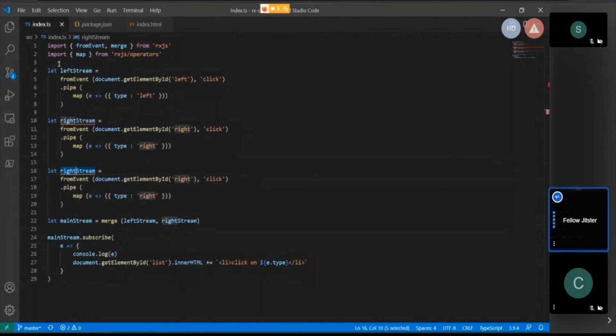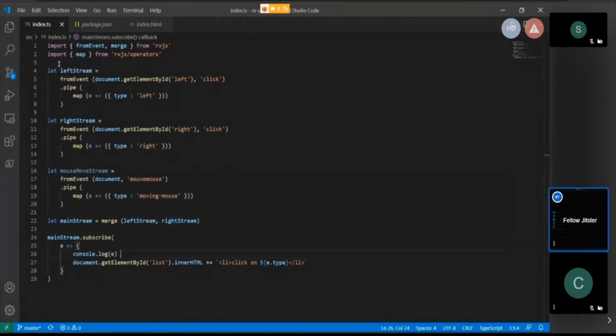Okay, mouse moving event. Mouse move stream for events. So here I will take mouse move on the document, and I think this is how it's called. Okay, and the type here is moving mouse.